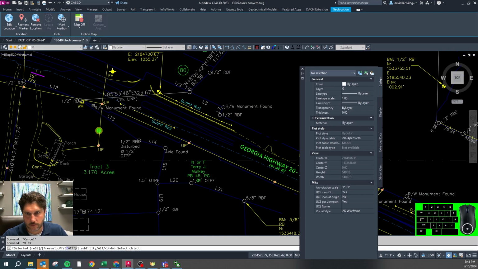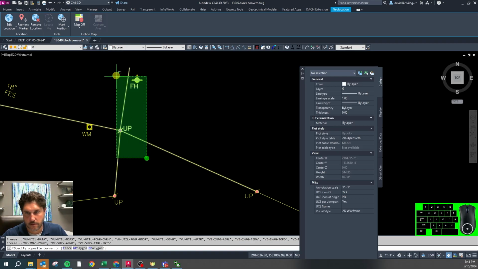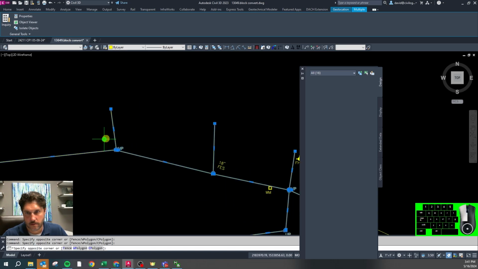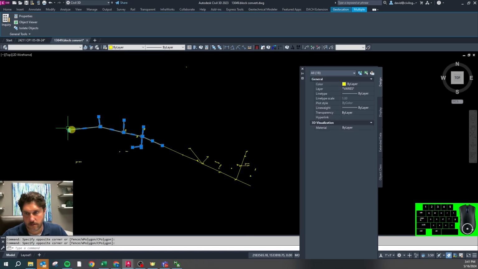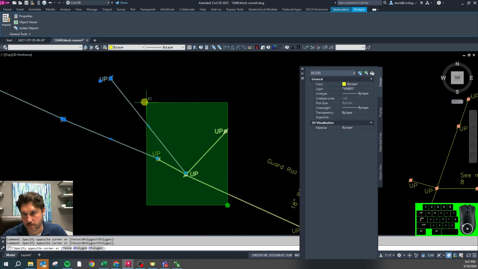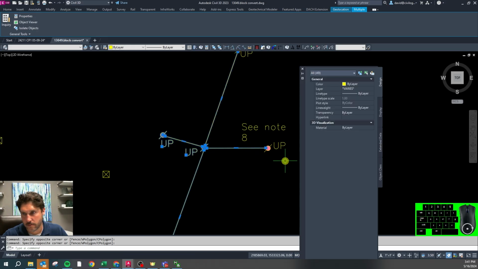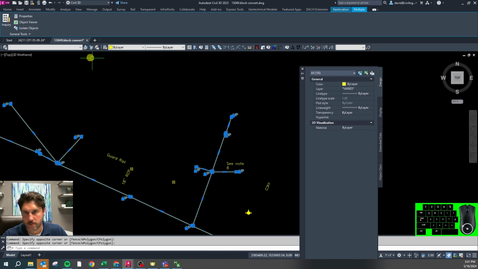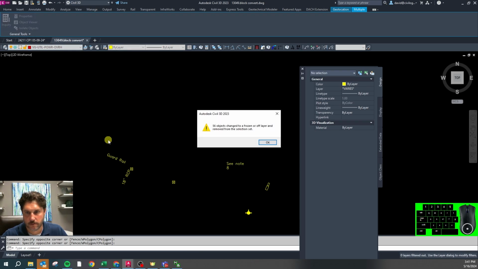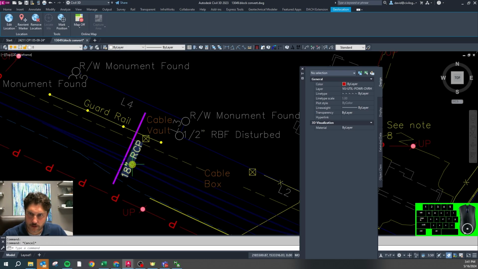That's what that is, so I'll select all of these and grab those. Utility overhead. Middle button Y to make sure everything's turned on.